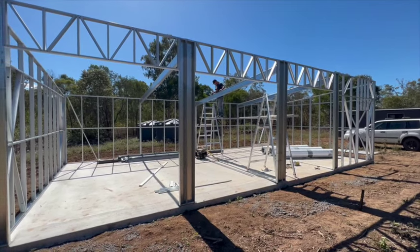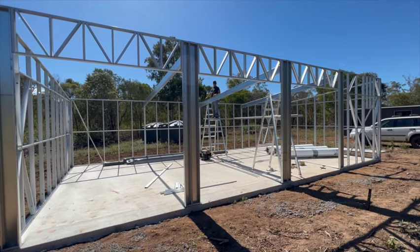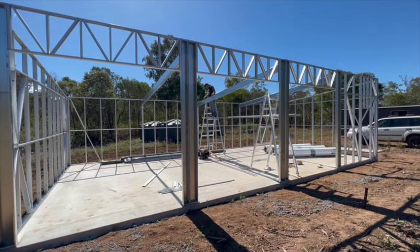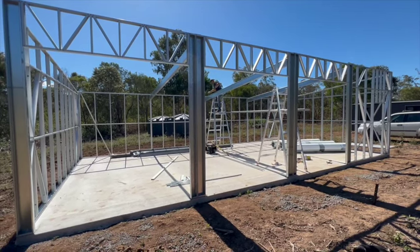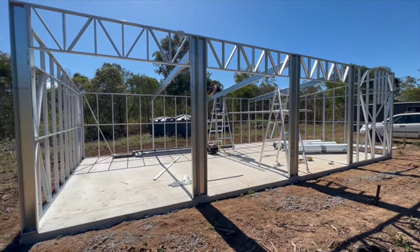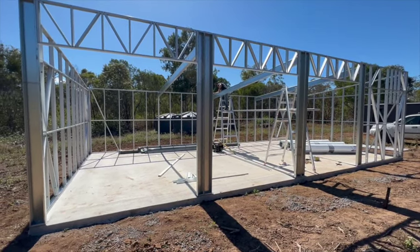Truly, we've worked on this shed for 3 days. Ross and I did about 5 hours of work one day, and then he and his son did about an hour and a half, 2 hours another day, so we're making that be one day. And then we worked on it yesterday, so this is day three.